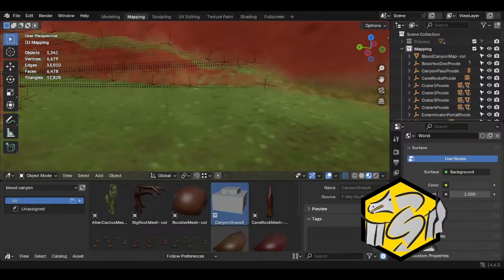There. Alright, so we got rid of the collision shapes. We're gonna clear asset. There we go. Everything should work.